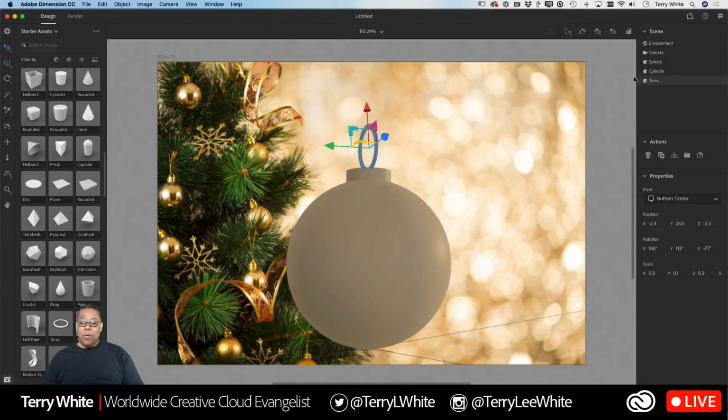Okay, now what that did is that created, I'll call it a layer for each one of those objects. So here's the sphere, here's the cylinder, here's the torus. So it put all of those separately on the panel over here. I'm going to select all three. So I'm going to hold down my shift key and just select all three of these. Once I get all three selected, now I can make them shiny. I can add my material to them. So I'm going to go over here to materials.